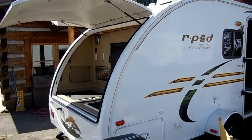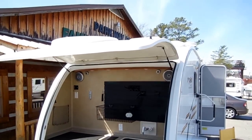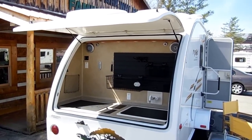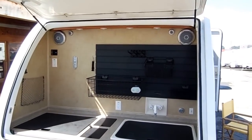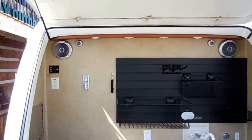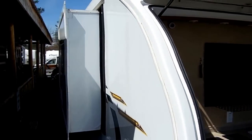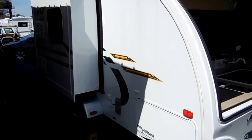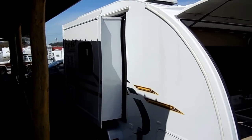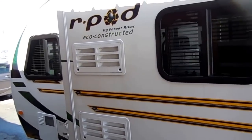I don't charge dock fees, prep fees, dealer fees, or customer fees of any kind. Nothing's worse than going to one of these big chain RV dealerships, paying thousands more for the same RV to cover their higher overhead, and then they charge you $800 to $1,200 in fake add-on sales fees. Parkway RV Center — no extra sales fees. Interest rates as low as 2% with approved credit. Discount nationwide delivery is available. I'll deliver this little R-Pod anywhere in the country, and all you have to do is pay what it costs us to bring it to you, not a dime more.